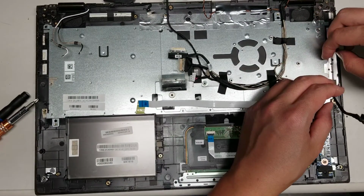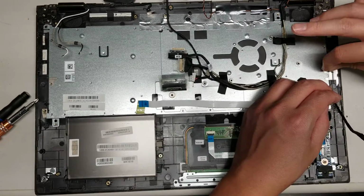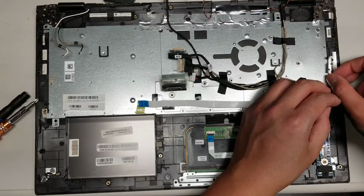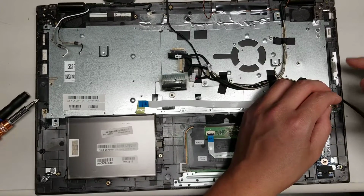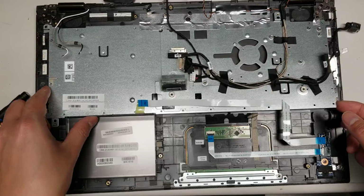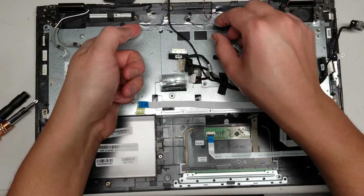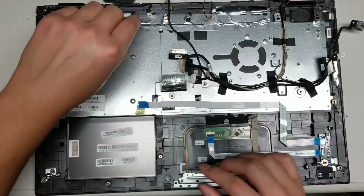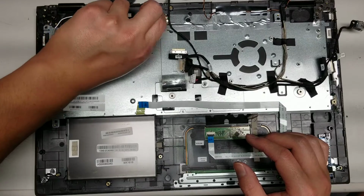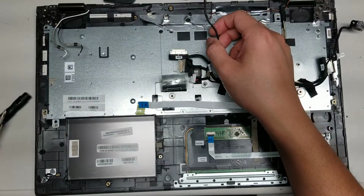With this kind of tape, they put little cuts in it, so it's kind of difficult. You can actually end up tearing it, so be careful with it. Try and go from the parts that stick out. When you pull the middle, pull it all the way till it reaches that cut and then go to the next spot. That looks like it's good. Are there other hidden screws? It looks like it's pretty much out, but the tape is in the way, so I guess we have to peel all this tape up. Be careful with this aluminum foil tape. I don't see it serving any function other than holding this bracket down, so if you tear it, it's probably okay, but I like to try and leave everything as intact as I can. Let's see here.